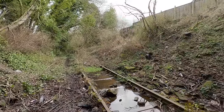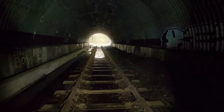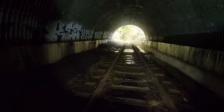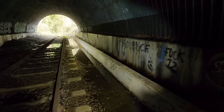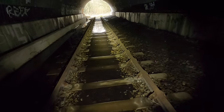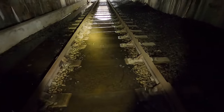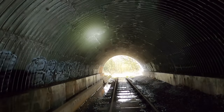So the station was behind us and the canal, the Caldon Canal, is just the other side of the other portal. So almost halfway through, 70 yards in length this one. So not very long, similar length to Cromer in Norfolk. Might be a bit shorter, I'm not sure. It's like a channel of sorts on that side, but it's not really, it's all coming down this side anyway, isn't it? And ballast as well, where there was no ballast at the beginning. It's a little bit flooded just here, but I think if I stick to the sleepers, I'll be absolutely fine.